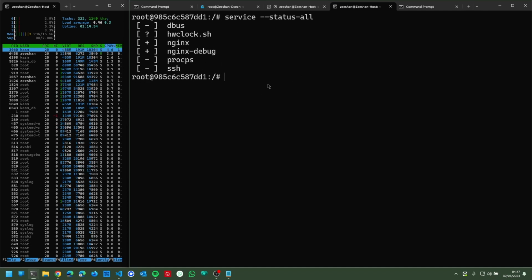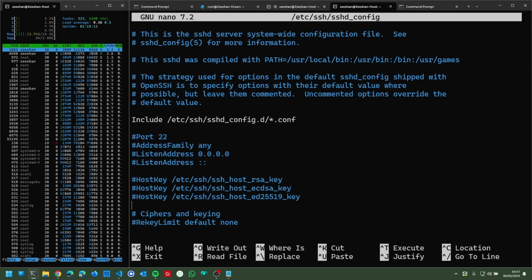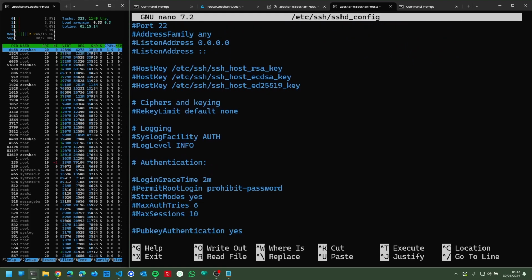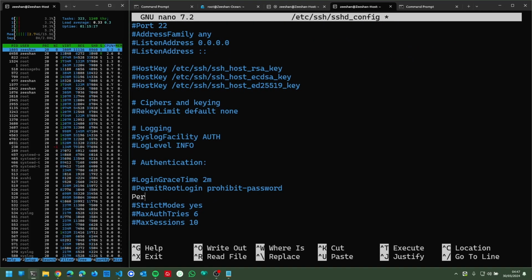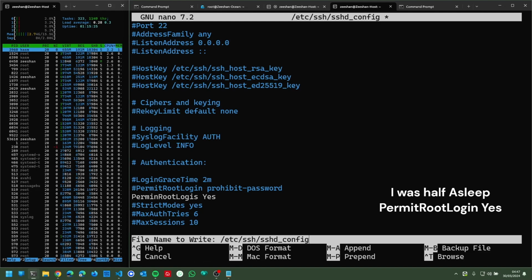First, we need to alter some of the configuration files before we can do anything else. The configuration files are stored in nano /etc/ssh/sshd_config, and from here we want to go down to PermitRootLogin, and change that to yes, and then we'll save that.